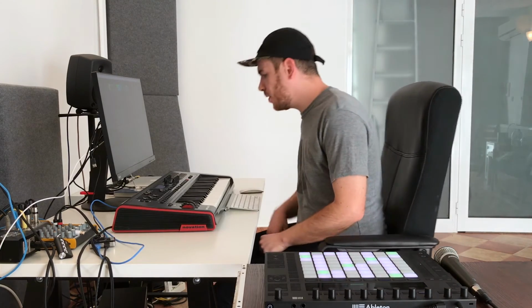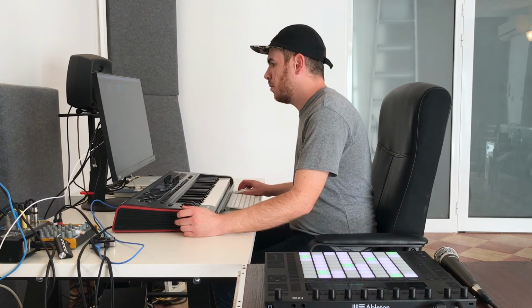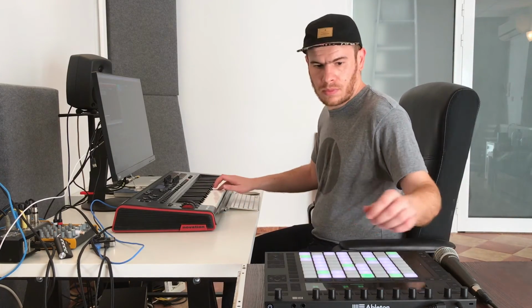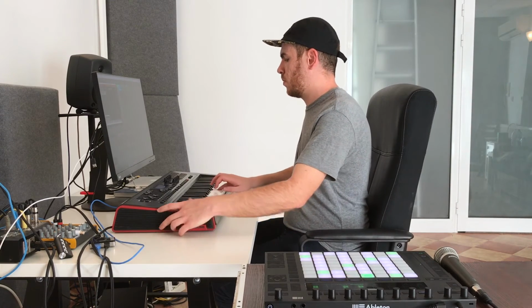Try a quick lead melody with the synth. Man, what is going on with the synth? There's too much reverb. Okay, so final step. Let's record the lead melody.